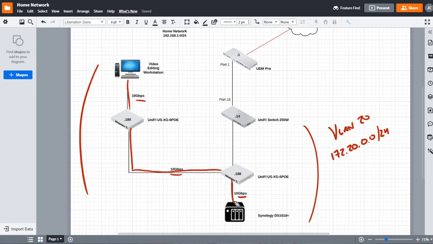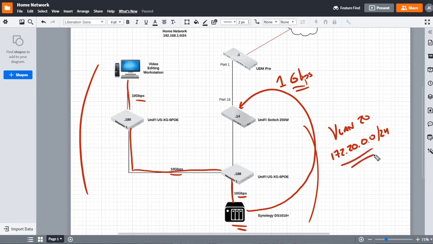Shown here is the 10 gigabit per second connections, but not shown is that this Synology actually has a 1 gigabit per second connection for all the other stuff that we use it for, video streaming, video surveillance. I mean, there's all kinds of stuff that this little box does for our house. So by doing this, I ensure that only the video editing traffic is using that.